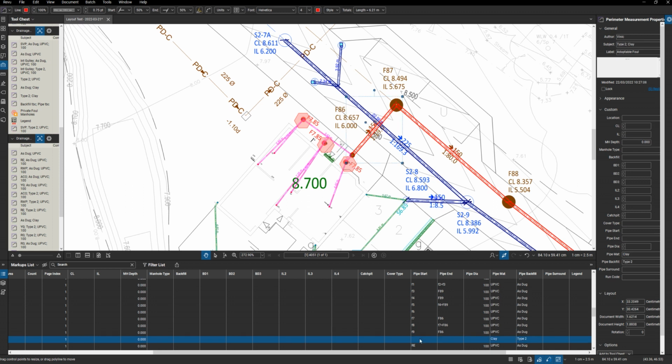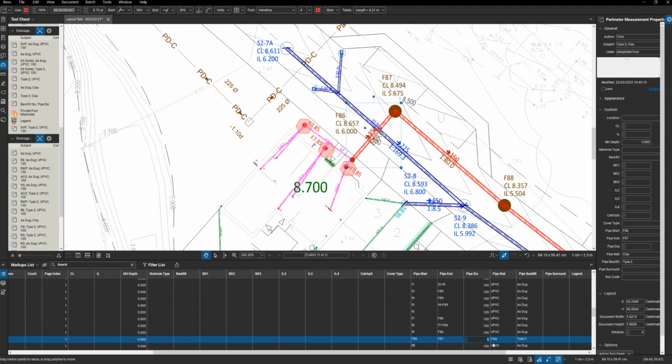And then I've missed this one, so F86, F86 goes to F87, and that is 150mm pipe again.